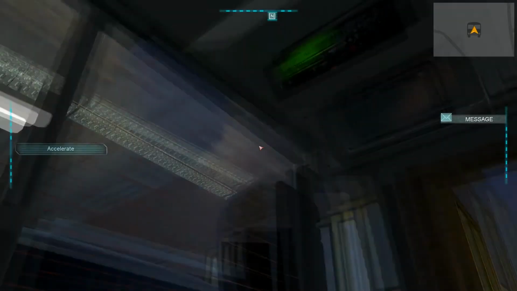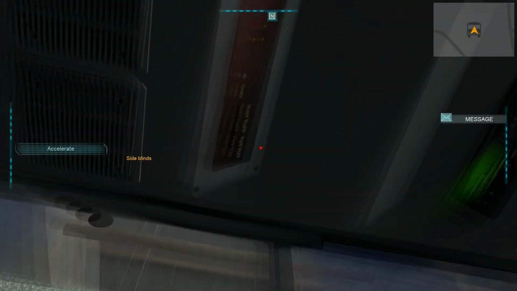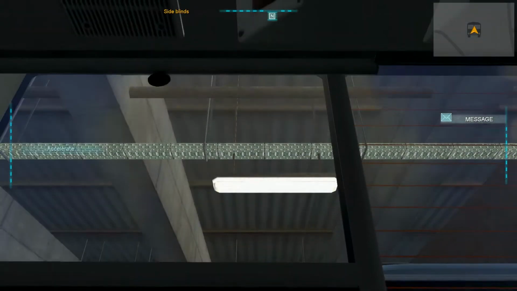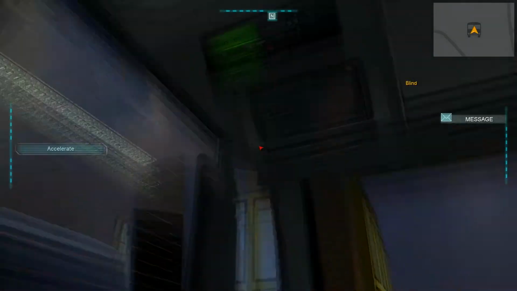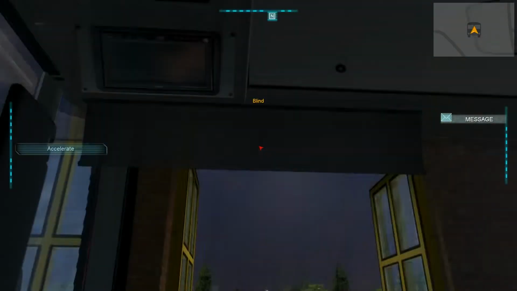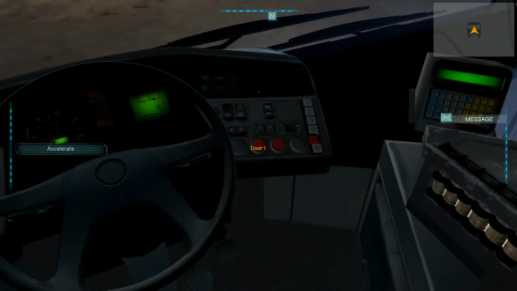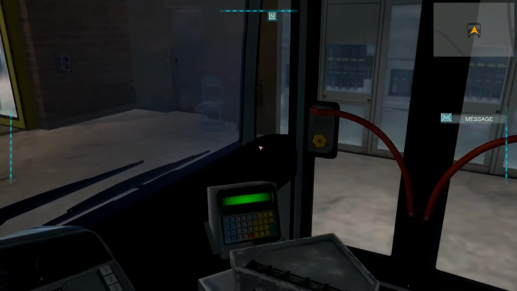Bear in mind, this is just the basic mode. This isn't the advanced mode. This is just the allegedly easy way of doing this. Oh, look, I can pull the blinds down. That's good. It's just so I can shut out the horror that is in front of me. Okay, can I click on stuff then? Can I click on this? Door one. Ah, okay. Now we're in business.